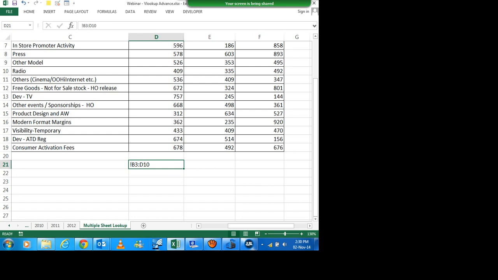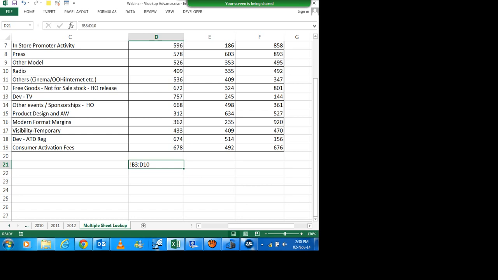Because if it was with a sheet name in front of it, it would have been a cell reference. But without a sheet name and just an exclamation mark in front of it, it is not a cell reference anymore. Then what is the use of it? Why is it giving that text in that format? Because how will you pick a table array? A table array is a set of cells. Then for each sheet, the table array should be the same. That is what I said.